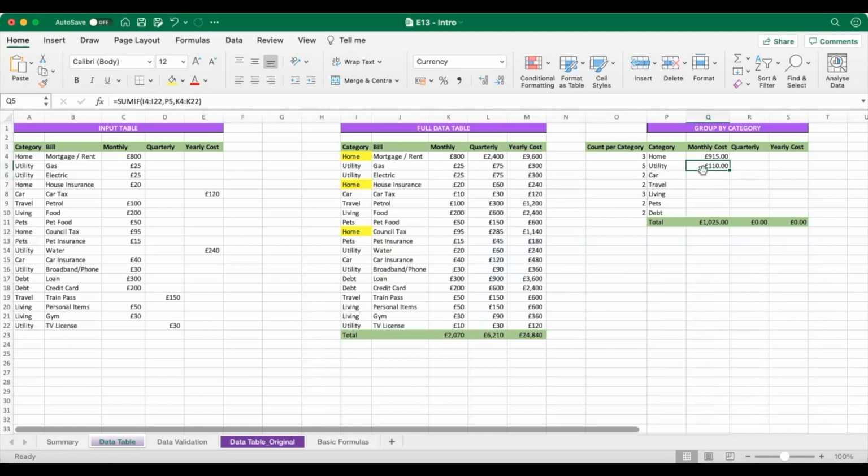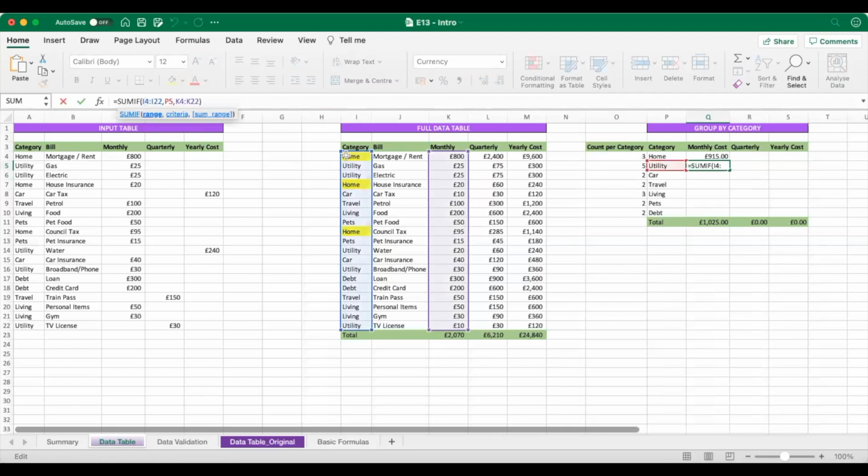So what we can do obviously is pull our formula down. What we need to think about first is that we want to fix these references. So we want our range to be fixed, and we also want our sum range to be fixed. But our criteria, we want Excel to move that reference down with us as we copy the formula down to the bottom of the table.